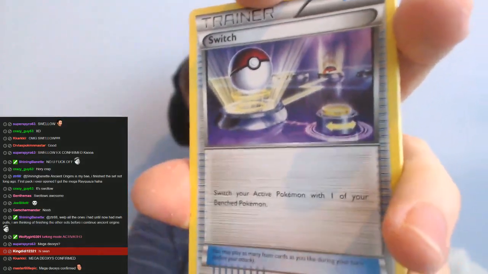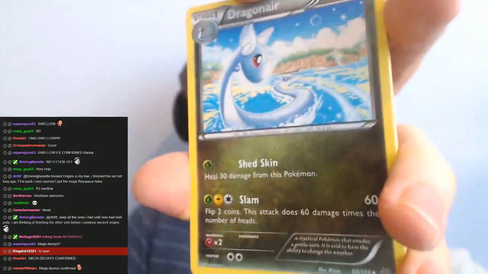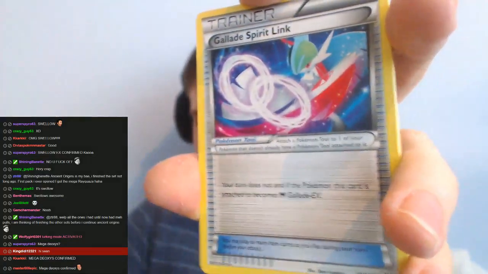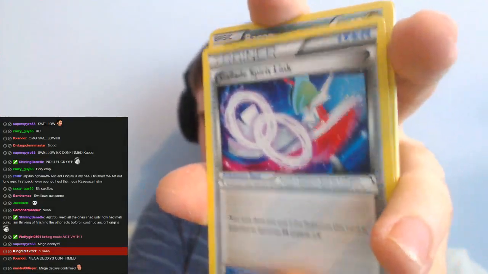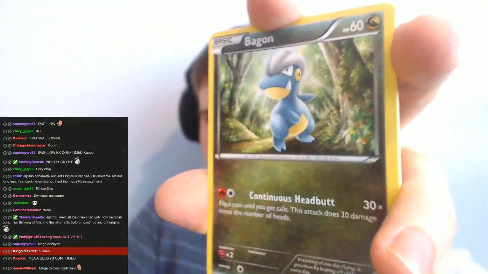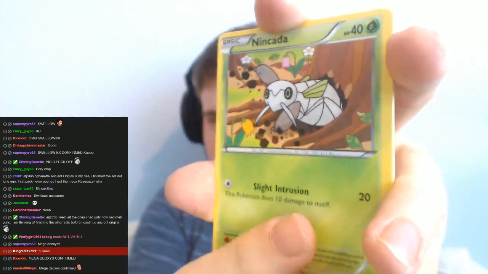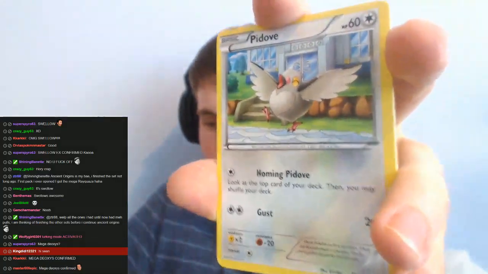Back. Refocuses. Good, good. Okay. Switch. Dragonair. Gallade Spirit Link. Bagon. Oh. Ninkada. Pidurf.